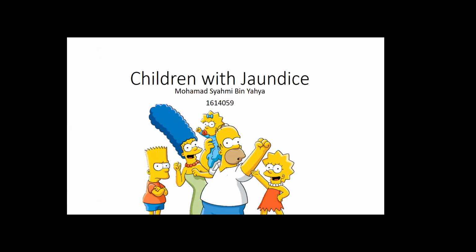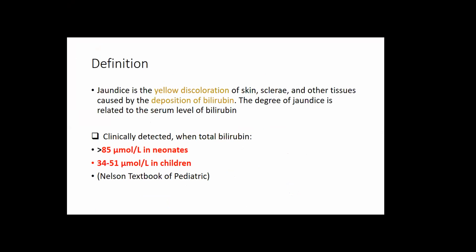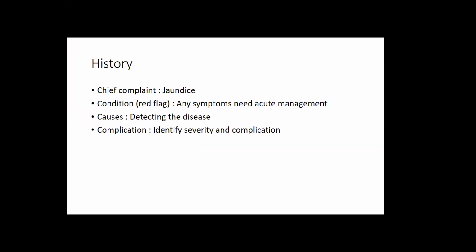Okay, I want to go through my slides first. We're going to start with the definition of jaundice, then bilirubin metabolism, and then history, in which I will highlight the chief complaint, the condition or red flags that we need to see, the causes of jaundice, and also the complications. Then we'll go into investigation.